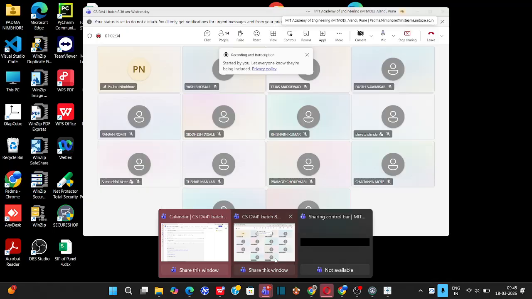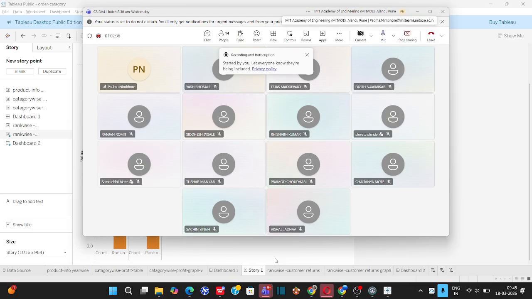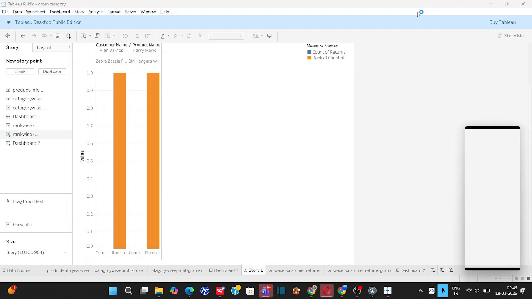Let me know. Is there any doubt up till now? Samruddhi? Yes. Yash? Chaitanya? Shweta? समझ में आया है? इसमें कुछ डाउट है किसी को? बोलो जल्दी. Is it okay? Yes, ma'am. Okay.